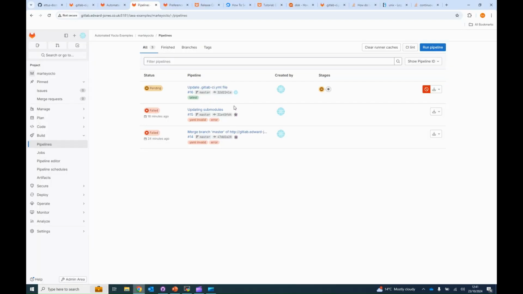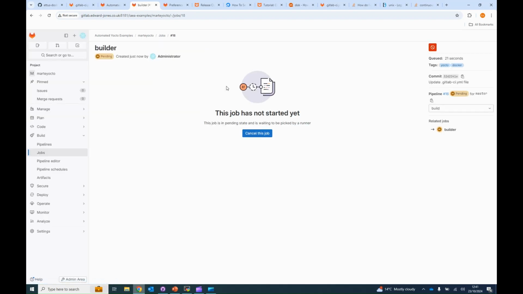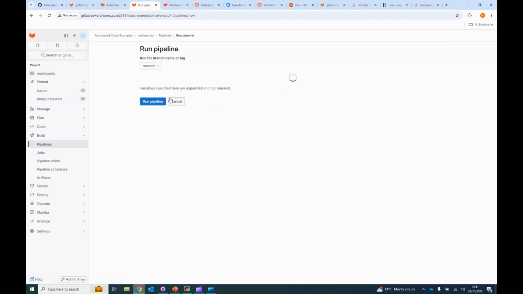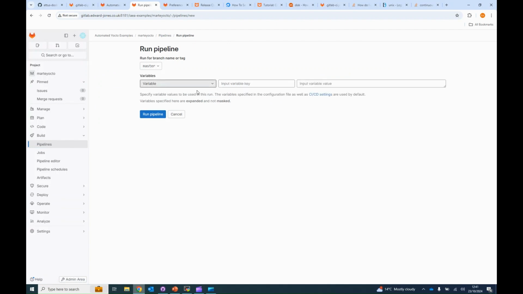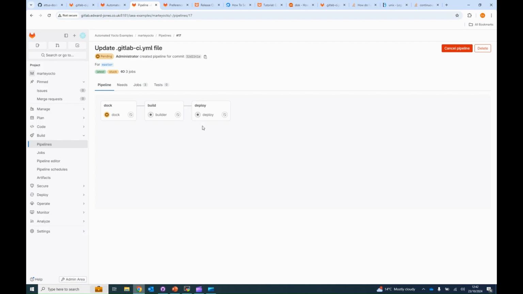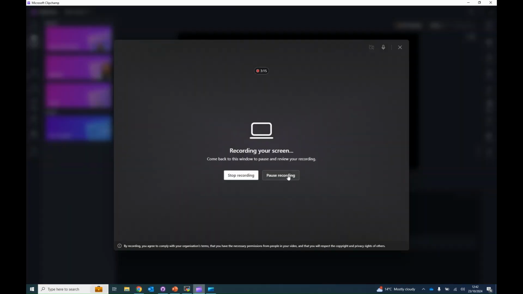Okay, and I just updated my GitLab YAML as well. So now it's going to be pending for a build. Actually this will be pending, so I need to cancel all of this, because I need to first actually build that build image. So I'm going to run my pipeline with a variable docker build, and I'm just going to put yes. It could be anything. It literally just checks whether the docker build actually exists. So now we can see that Docker is going to be happening next.